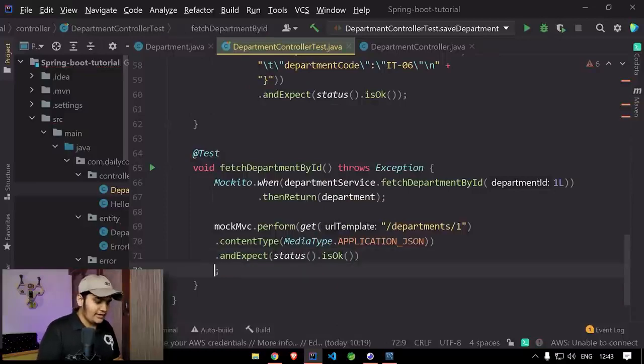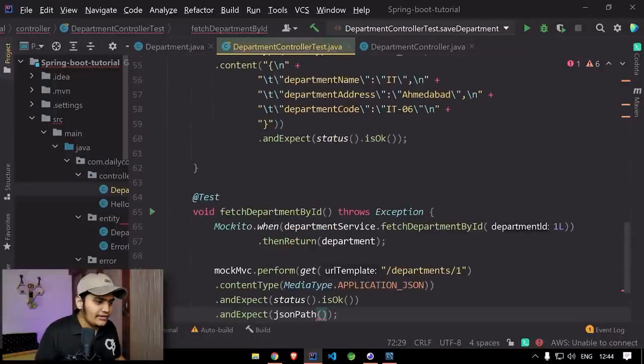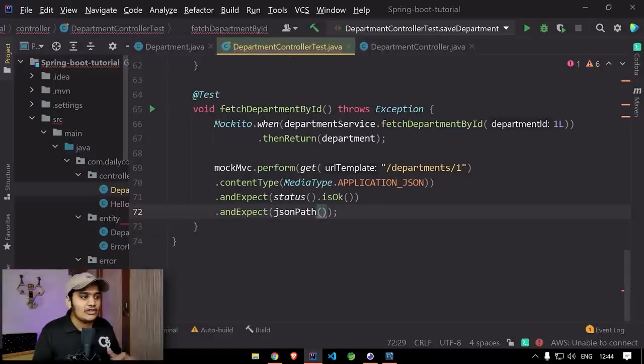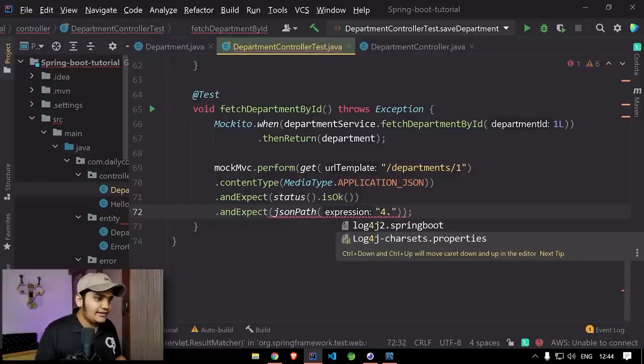And let's do one more thing, and expect, and here let's check the JSON values as well. So whatever the JSON data is should match with the data that we have over here. Same thing over here. It's simple. I'm just giving you the idea of how you can do the testing, how you can match all these values. So whatever the JSON data would be, I'll say $ dot the name of the value.